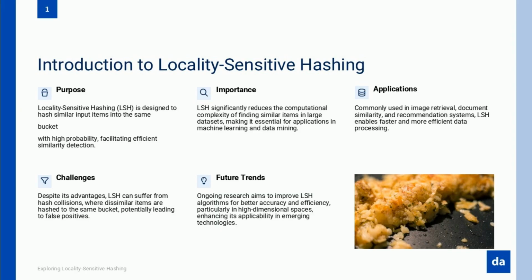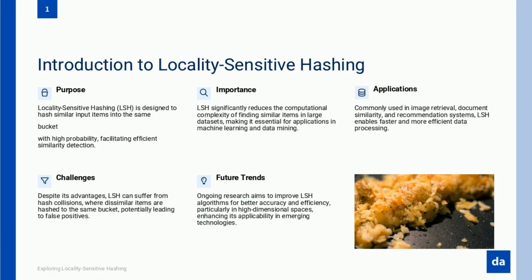Think of it like this. If traditional searching is like flipping through the pages of a book to find a quote, LSH is like having sticky notes already marking the important sections. Instead of checking every single entry, it jumps straight to the relevant ones. That's why LSH is used in image recognition, fraud detection, recommendation systems, and even DNA sequence analysis.